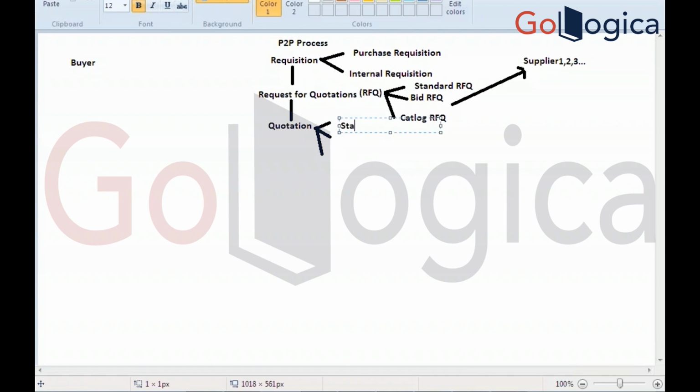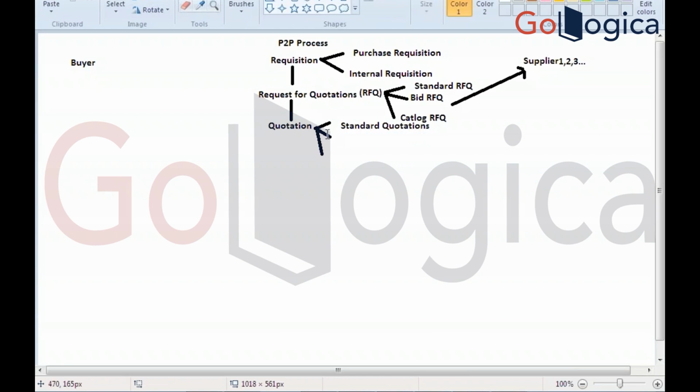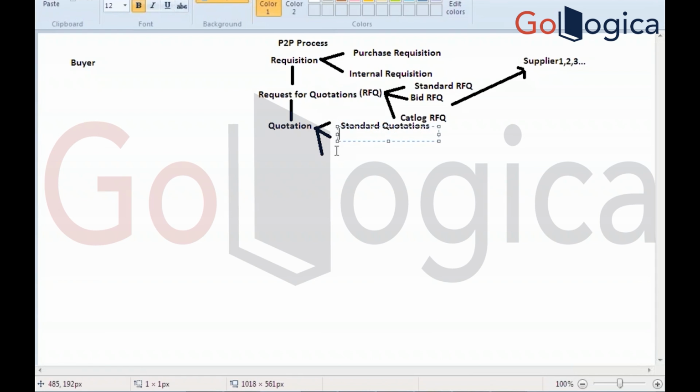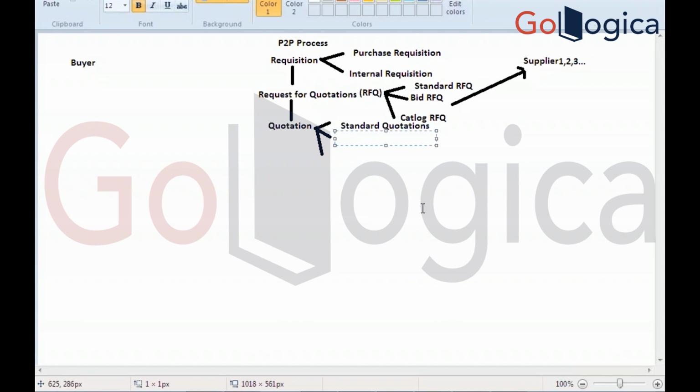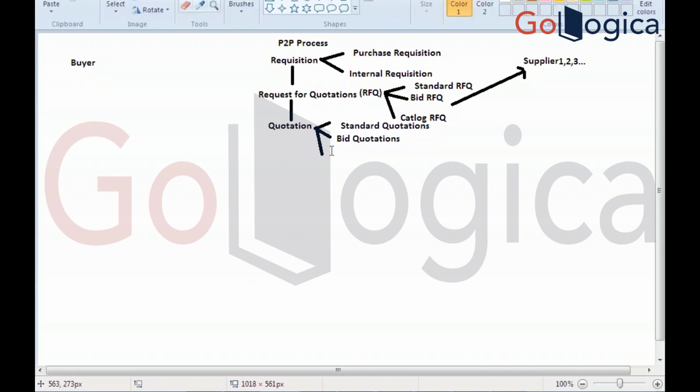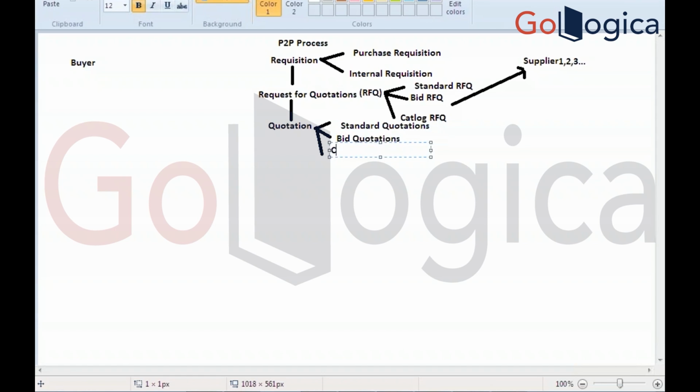If you raise three types of RFQs to the same supplier, he will reply by providing three types of quotations. Suppose if you send a bid RFQ, you will receive a bid quotation. Now next, once this is done, catalog.